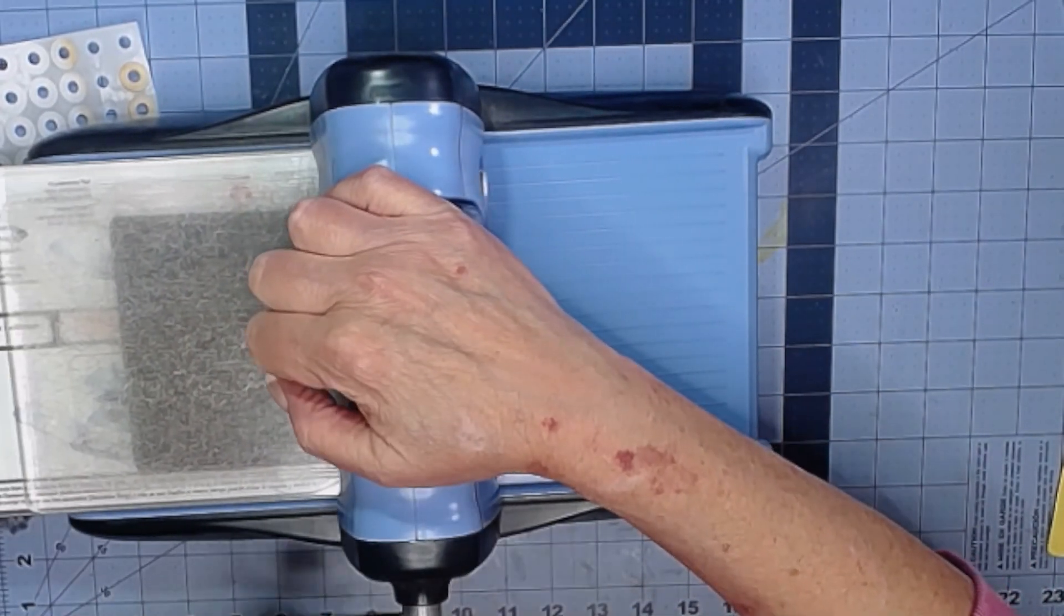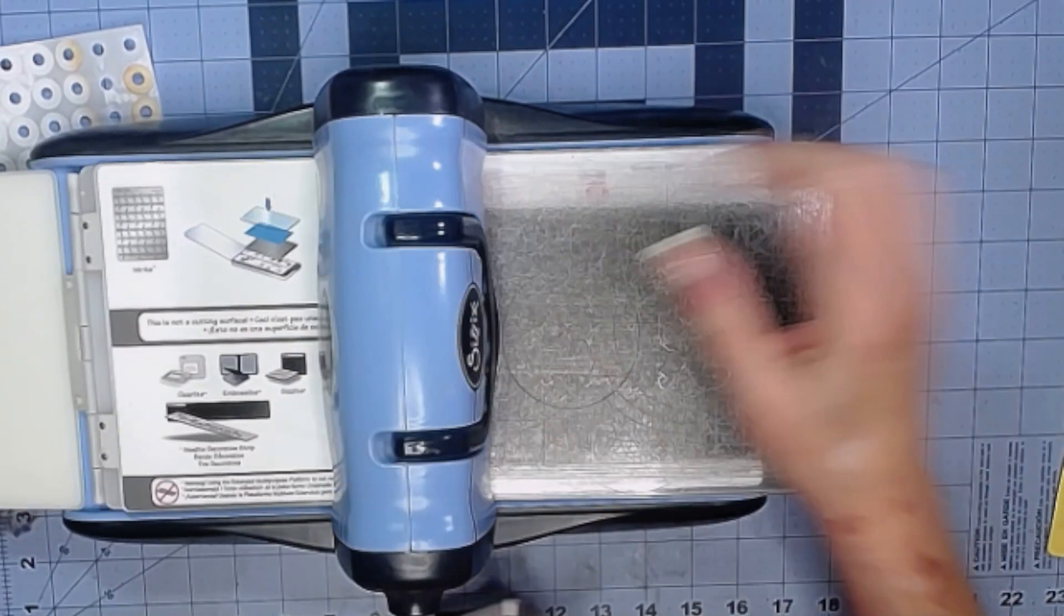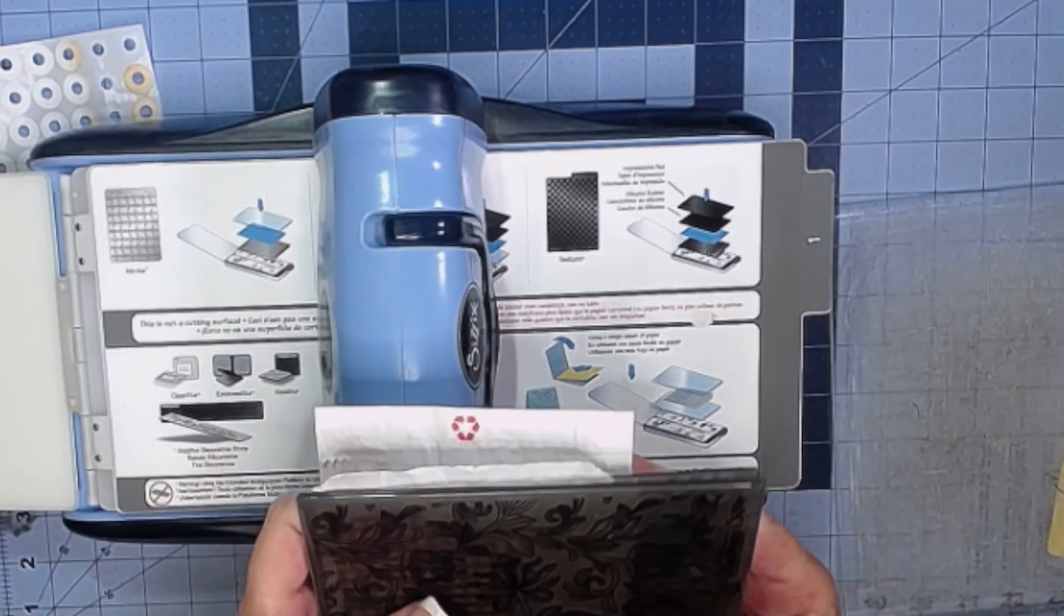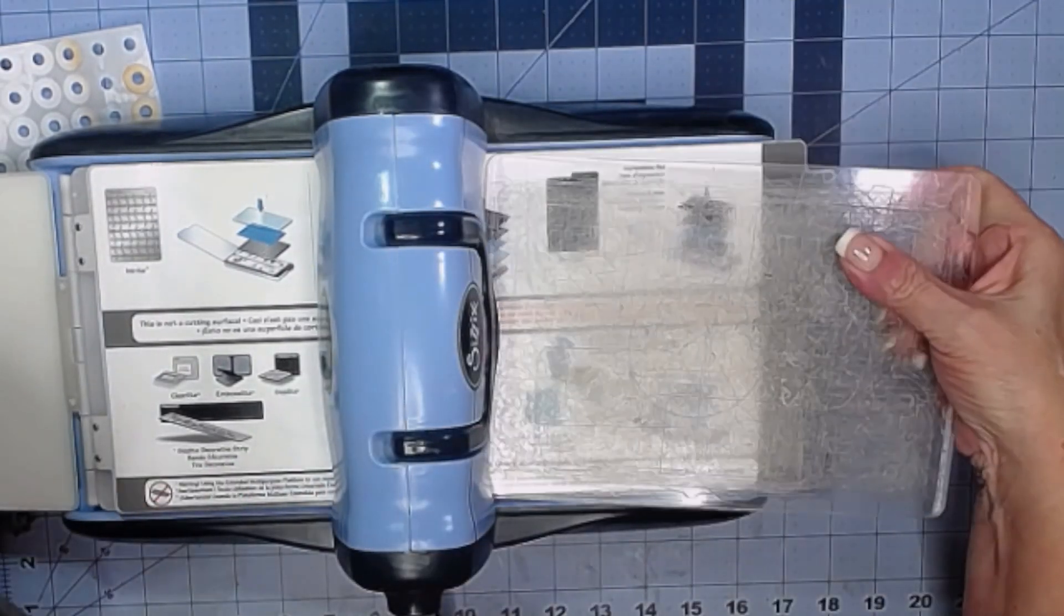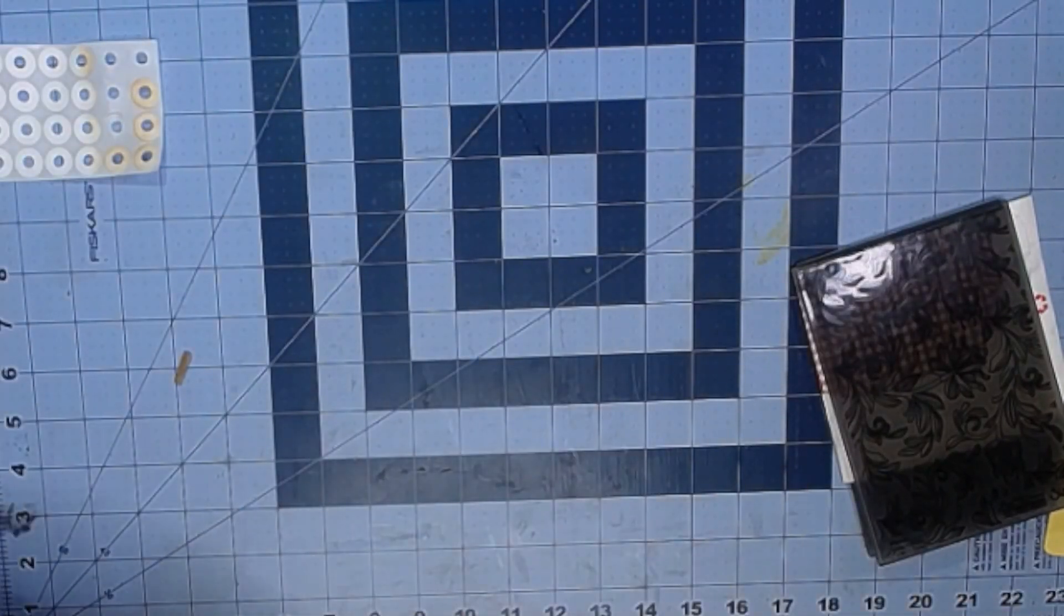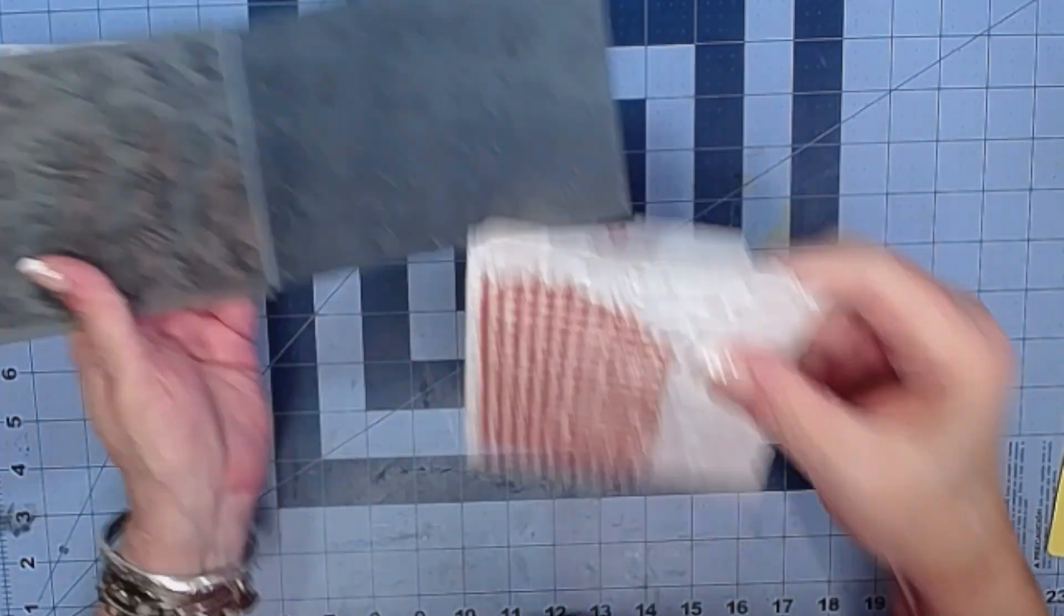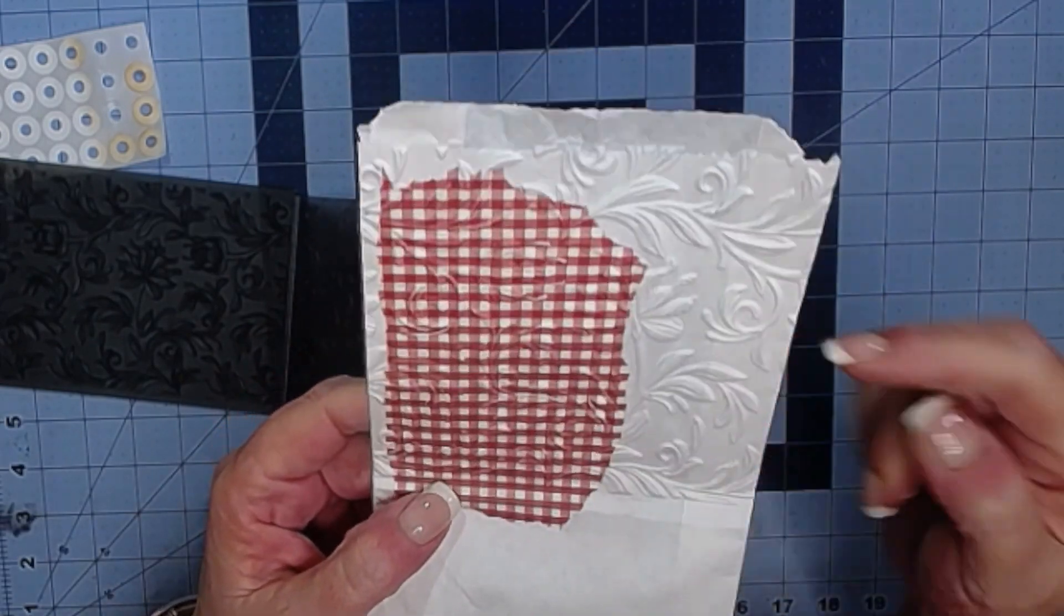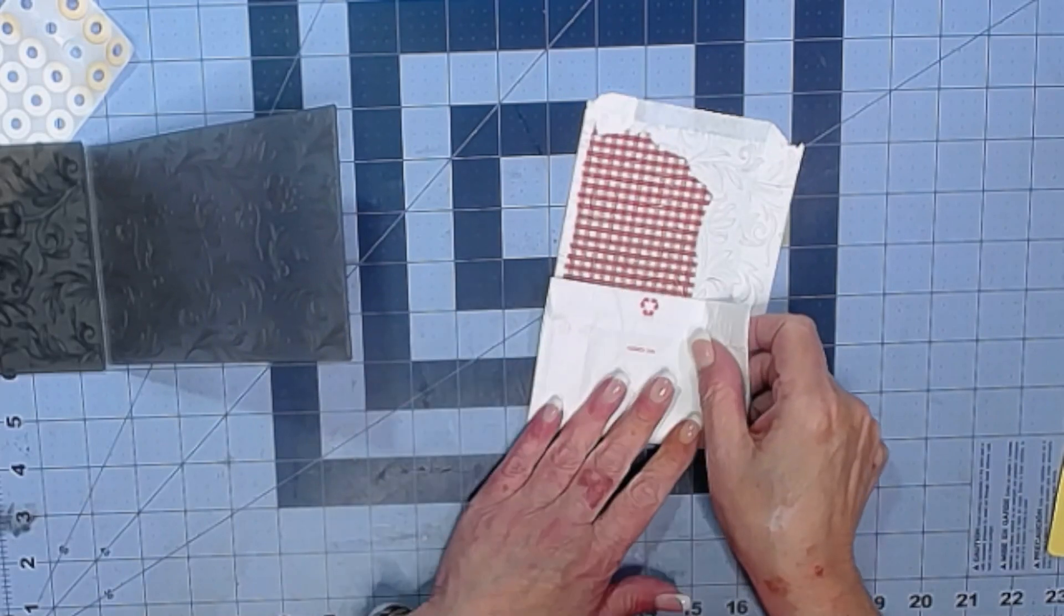It's going to push stuff off my desk. Causing a craft-a-lanche. There we go. Let's see if that did it. I think I'll go ahead. You're not supposed to go through again, but what the heck. Let's live on the edge. I'm a rebel. So we'll get that out of there. And when you're using your texture plates, you only need one of your acrylic pieces for the sandwich. Let's see if I did it the right direction. Well, I did indeed. Can you guys see where it's embossed?